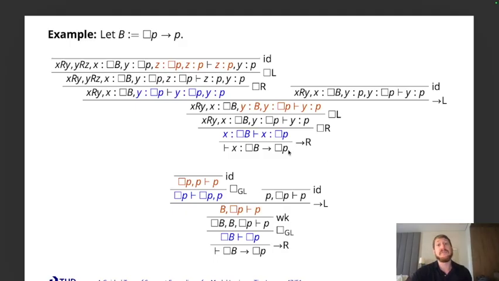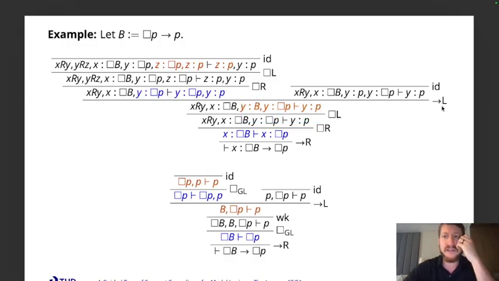So again, I translate my proof in a bottom-up fashion here. I take the conclusion and I just make that the conclusion of the Gentzen proof. I apply implication right, which gives me this sequent. I translate that as shown here in blue. And now this section of the proof here is a modal block. So I've hit a modal block during this translation procedure. I can translate this modal block by having an application of box GL followed bottom up by an application of weakening. And this data shown in orange is the end sequent of this line, right? The Gentzen sequent stored at the terminal vertex of this line.